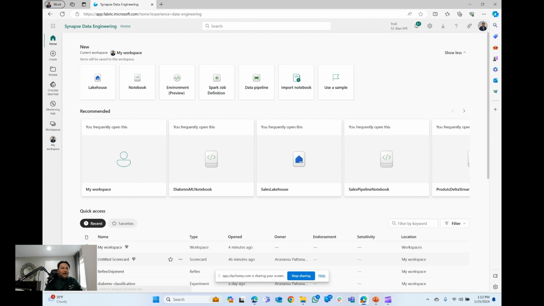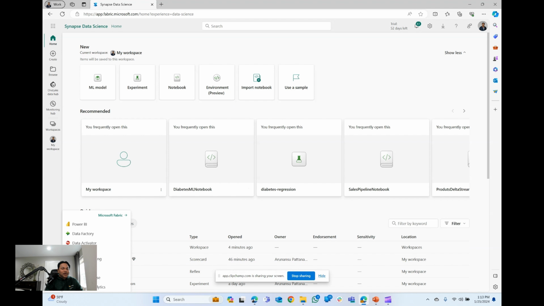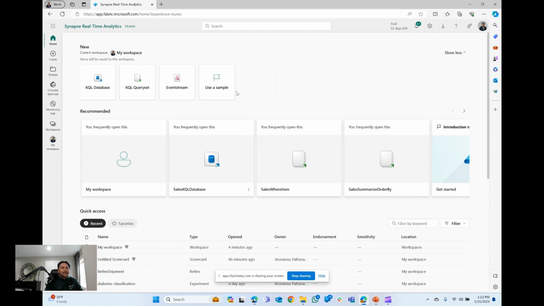If you go into data engineering, then you see your Lakehouse, pipeline, notebook, and your Spark, right? If you go into data science, then you see your machine learning model, your ML experiment notebook, right? If you go to real-time analytics, then you see your KQL database, event stream. We'll go through all of these, but I just wanted to show you that those personas are here.